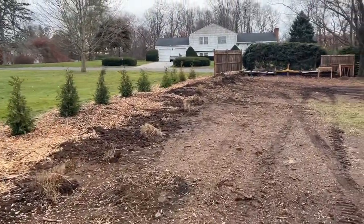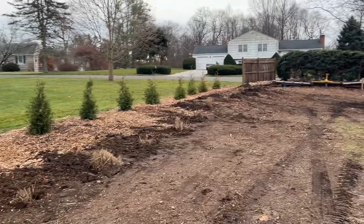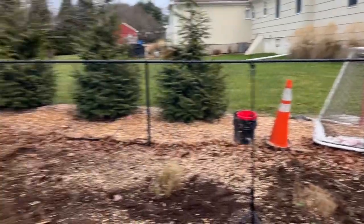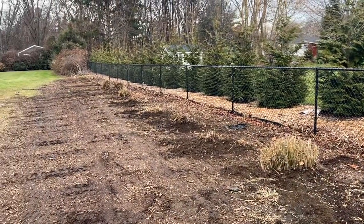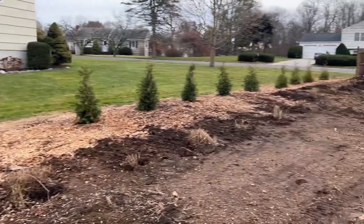And next year, probably by July, we'll have nice 6-foot tall grasses going all the way down this border here on our side. So I'm pretty excited to see what that's going to look like.